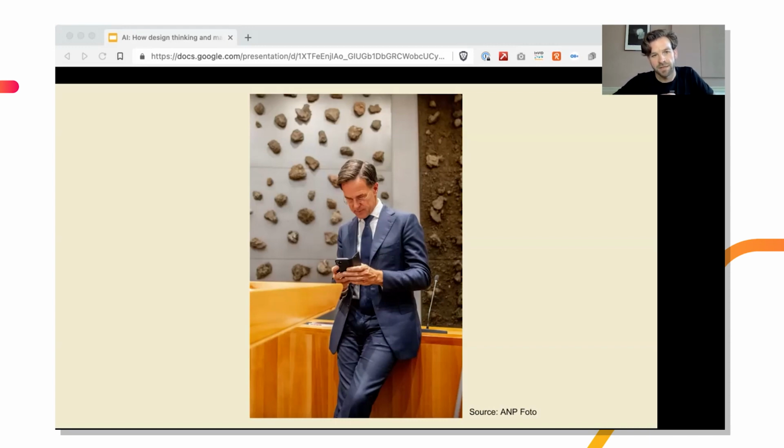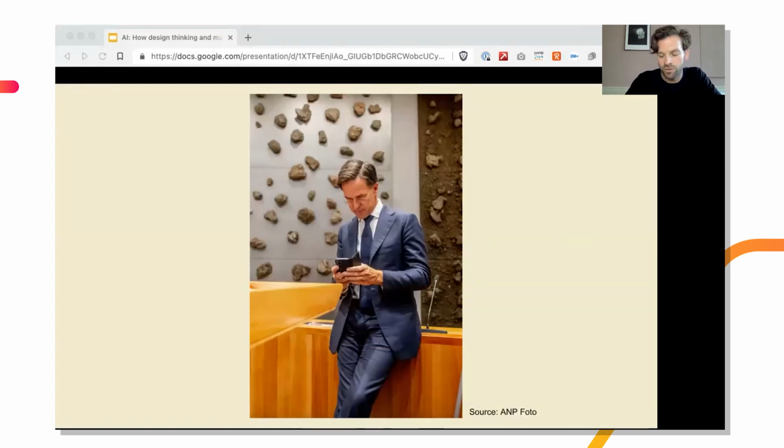But last month, something the Prime Minister did with his phone became big news in the Netherlands, quite a fuss, because he deleted all text messages from his Nokia phone. He's using a Nokia phone right here in this picture. Because everything he does with his phone is a matter of national interest, he's not allowed to just delete or archive these messages on his own. And there were quite some questions and debates about that.